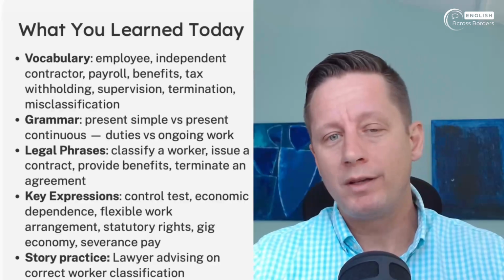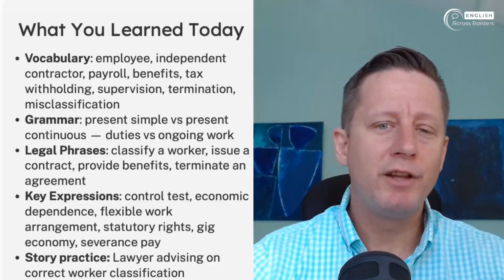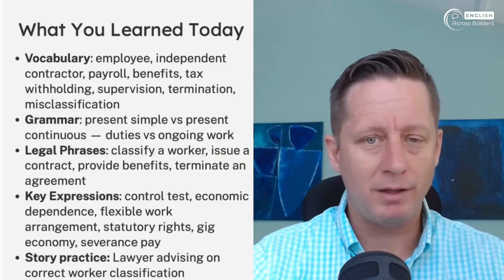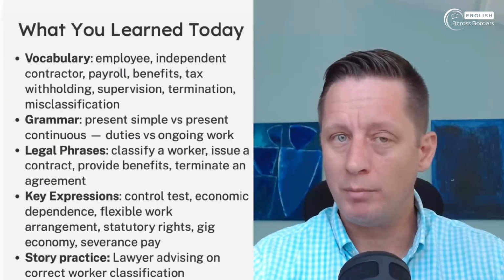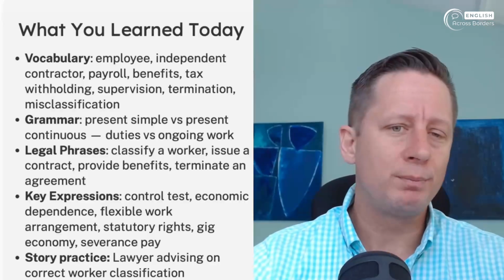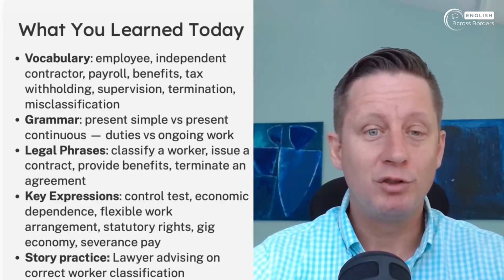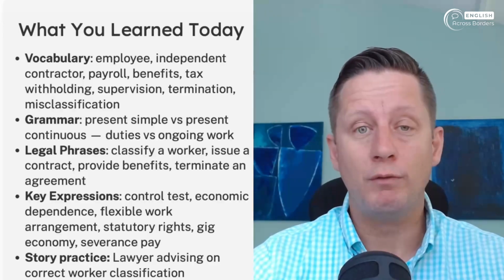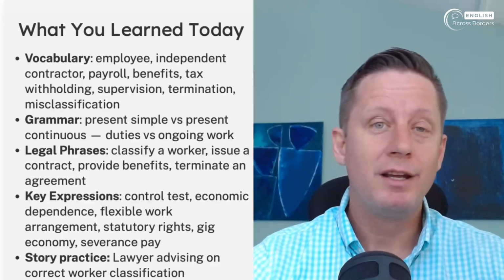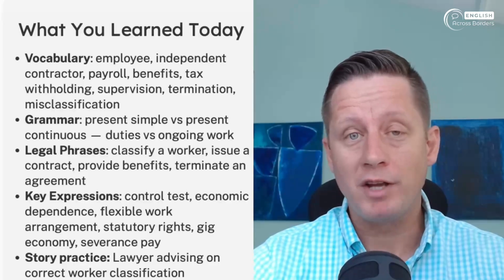And fourth, we explored key expressions: control test, economic dependence, flexible work arrangement, statutory rights, gig economy, and severance pay. These are essential for modern labor law. Finally, we told a wrap-up story where a lawyer explained worker classification step by step, using vocabulary, grammar, and legal phrases to avoid misclassification. Now you can confidently explain the difference between contractors and employees in clear, professional legal English.